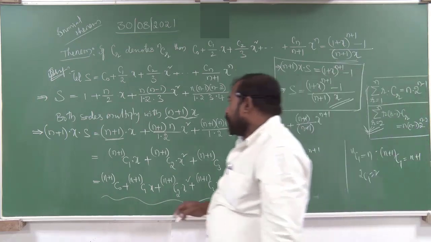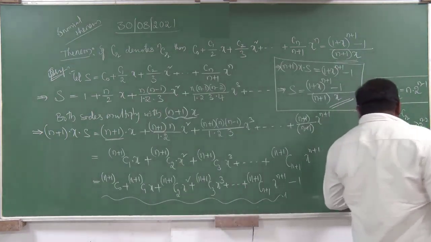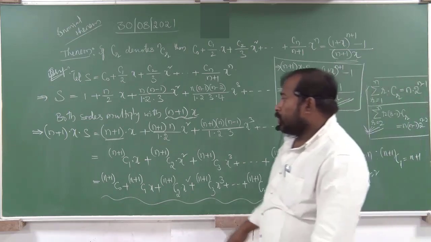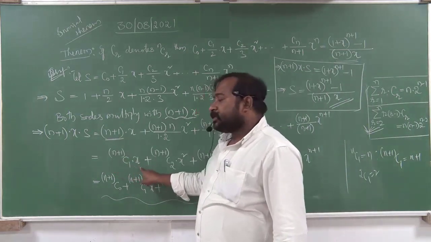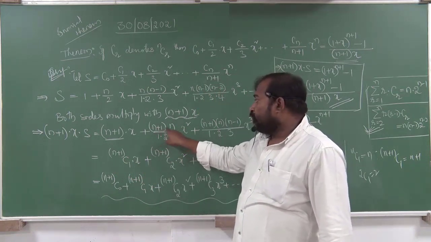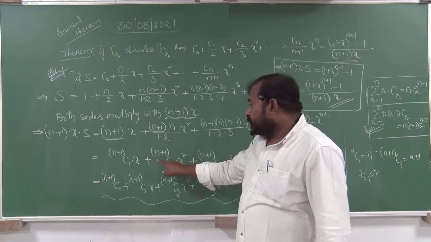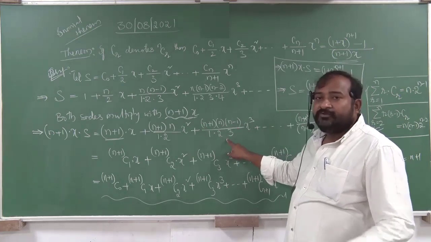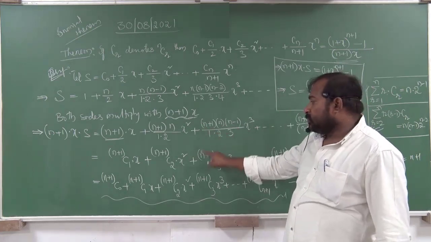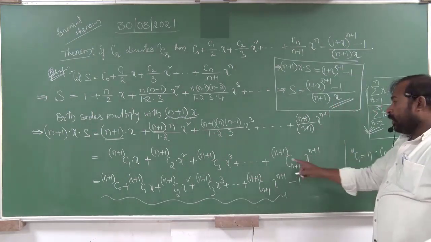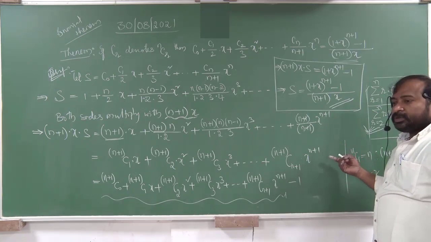Now if you observe, already we know nC1 value n, n plus 1 C1 value n plus 1, 2C1 value 2, C1 value 3, like that. So that n plus 1 value, I can write as n plus 1 C1 into x. And this, if you observe, two factors are there, starting with n plus 1, denominator 2 factorial, means n plus 1 C2 x square. Three factors are there, denominator 3 factorial, starting with n plus 1. So n plus 1 C3 x cube. By proceeding, last value 1, that one value you can write n plus 1 C n plus 1 x power n plus 1.